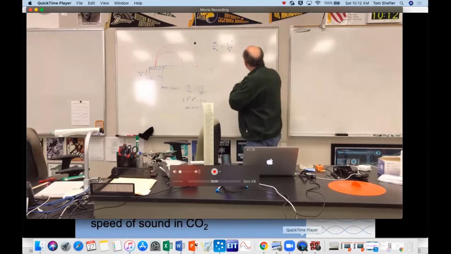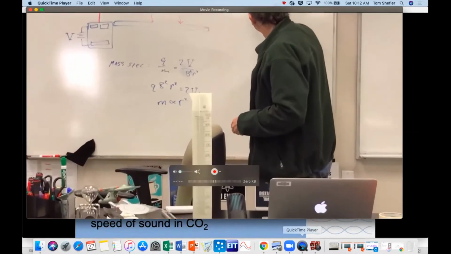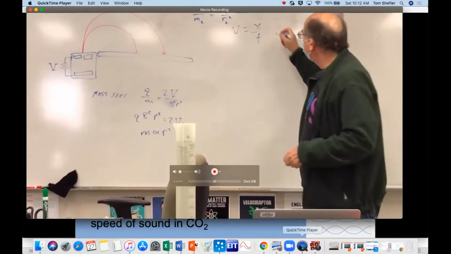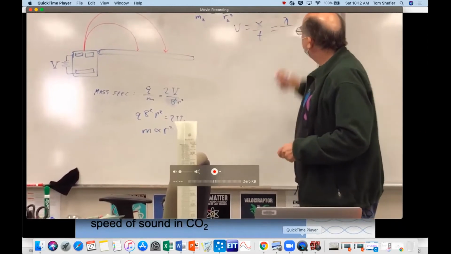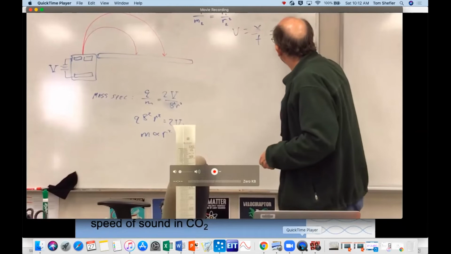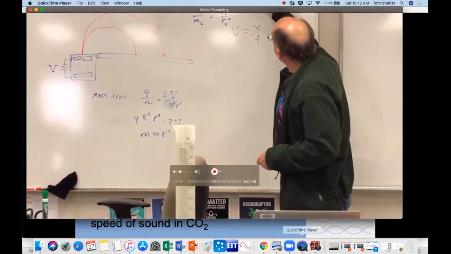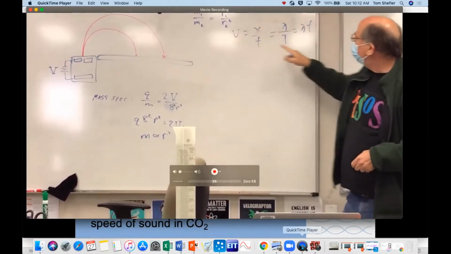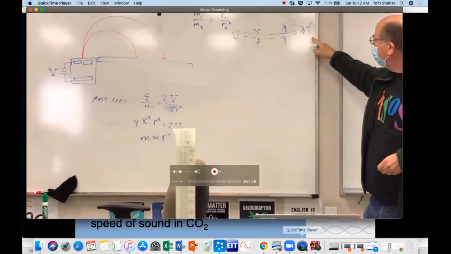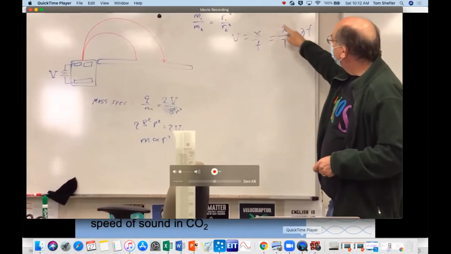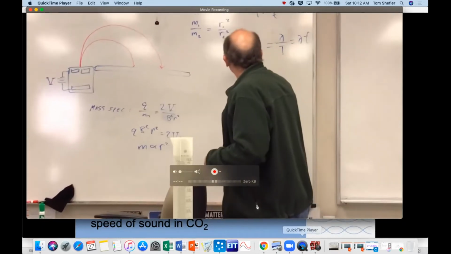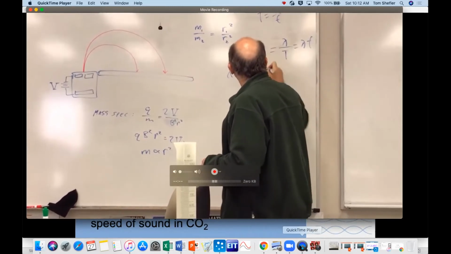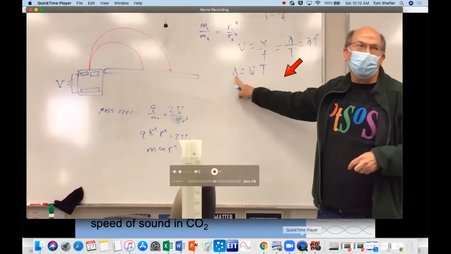So we know speed is distance over time. And if it's a sound wave, a good distance to use is the wavelength. And the time it takes one wavelength to move past you is the period. But we also know the period is 1 over the frequency. So you get the standard wave speed formula, wavelength times frequency. But this one's a little more interesting. If I rearrange this, I get the wavelength is the speed times the period. That's a lambda, sorry.